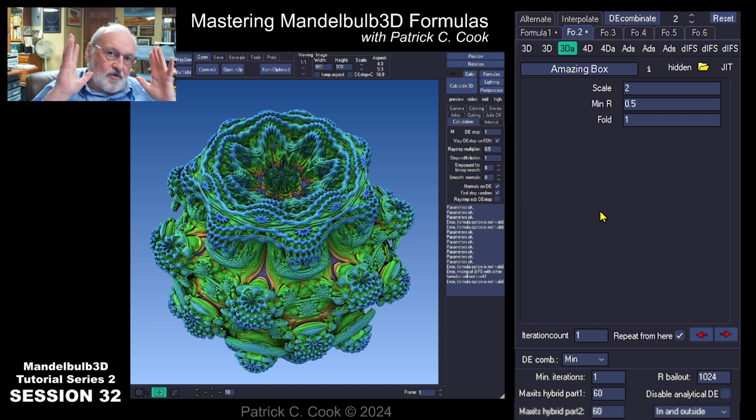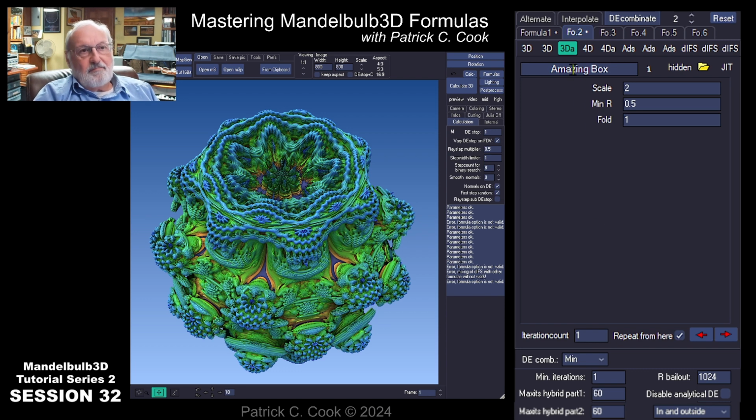In alternate hybrid mode, I layered one graphic object onto another, right? In Interpolate hybrid mode, two formulas are mathematically averaged together. In DEcombinate, you have a volumetric Boolean type of combination. So this should be interesting.